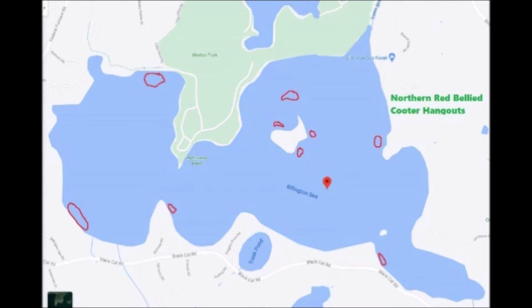The females are the ones that are larger in size, and the males are smaller. Females also are the ones with the bright red underbelly, whereas the males kind of have a pinkish underbelly. The turtles can live to be about 40 to 55 years old. Now, this turtle is on the federally endangered list, so it is illegal to kill, possess them, capture them, or harass them.